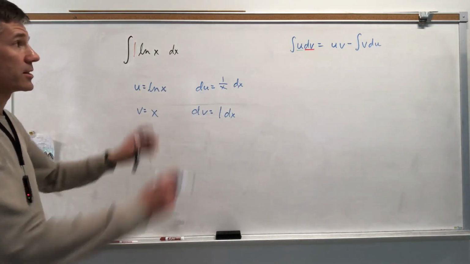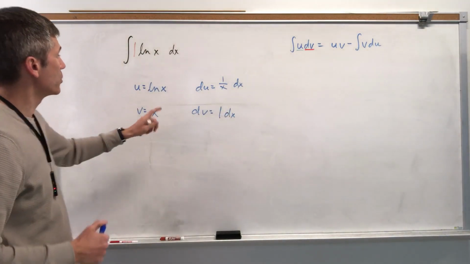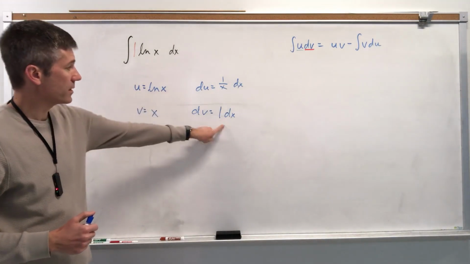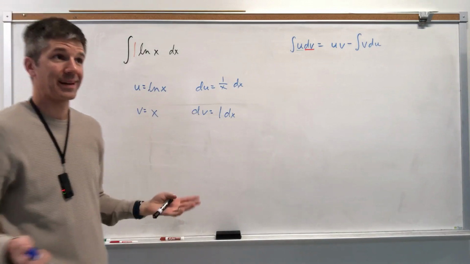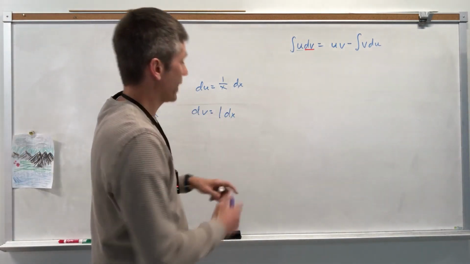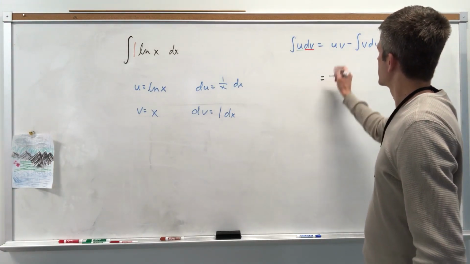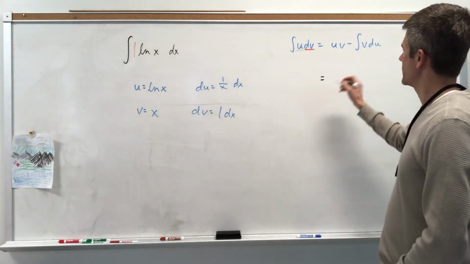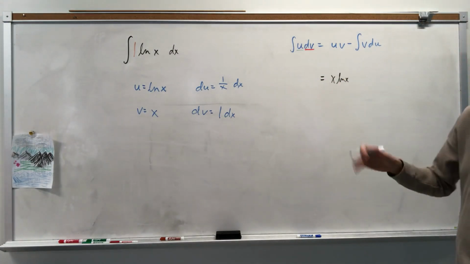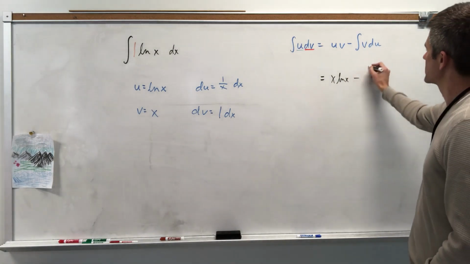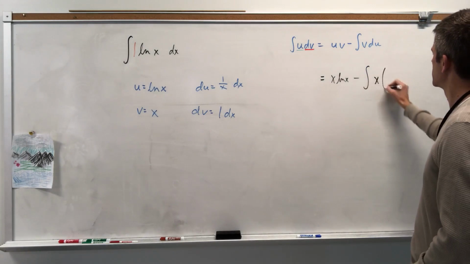That is correct. Let's start putting things into this formula. So the integral of U dV, natural log and 1 dx. Again, the 1 is there just so we could be like, oh, I am multiplying by something. And that is equal to, let's switch colors here because that blue ink is about gone, UV, so x ln x. So ln x times x is not ln x squared. Minus the integral of V du.